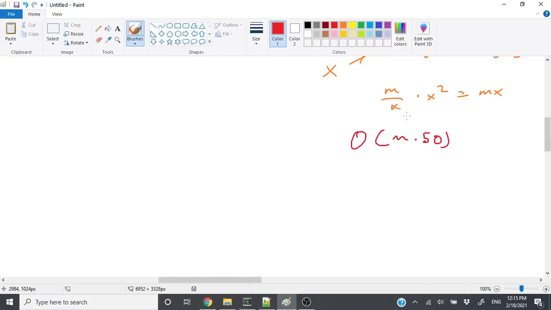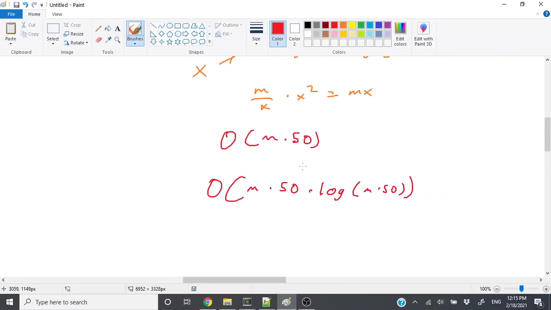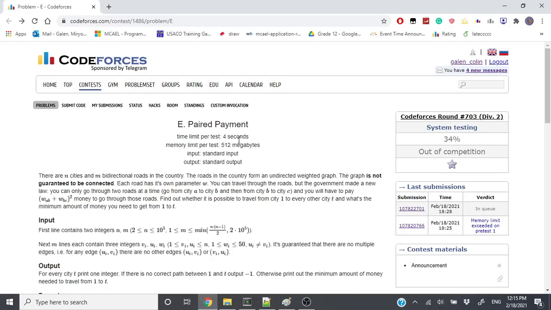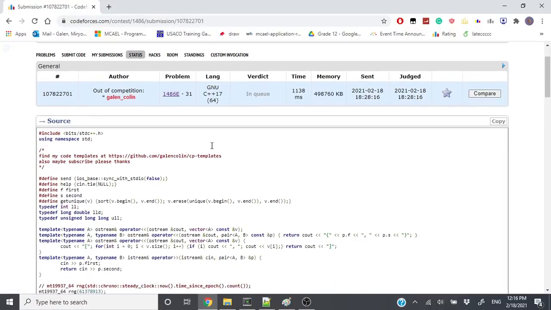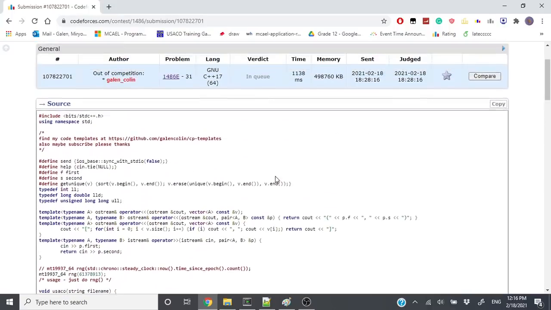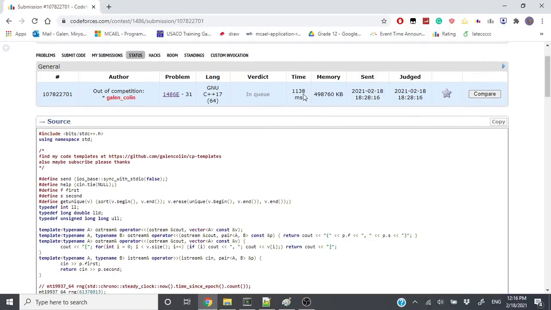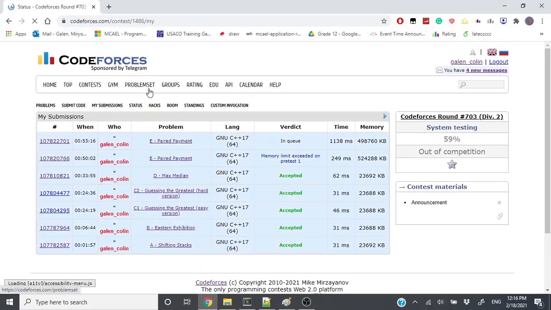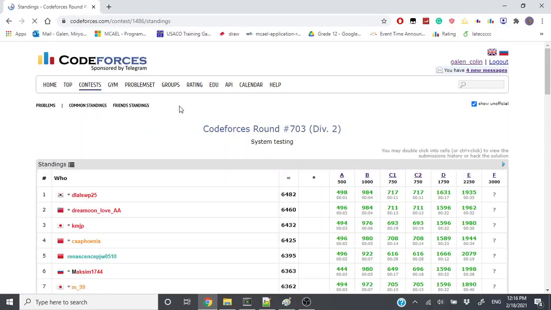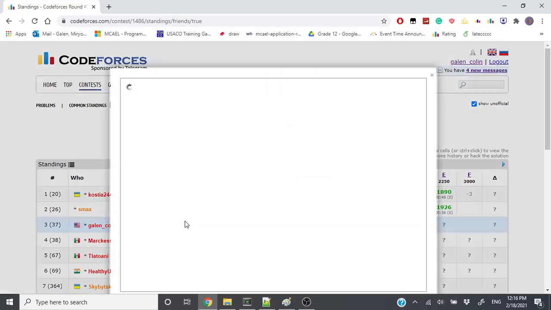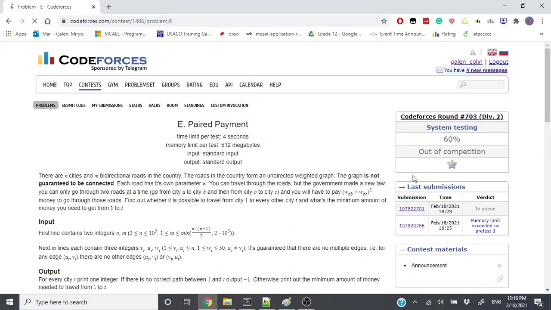The time complexity is the number of edges we have, meaning that we have a log in here because of Dijkstra. So m times 50 times log of m times 50. It's a lot, but we have 4 seconds and C++. Even though I submitted with the wrong version because I used ints for everything, so it's better to use normal G++ as the compiler, this still only took 1 second. So yeah, it has the potential of working. I'm not exactly sure if it will, but we'll see. I guess we can see right now, actually.